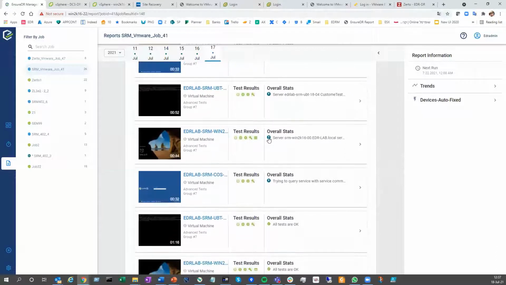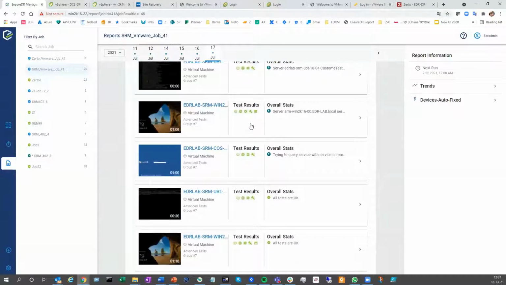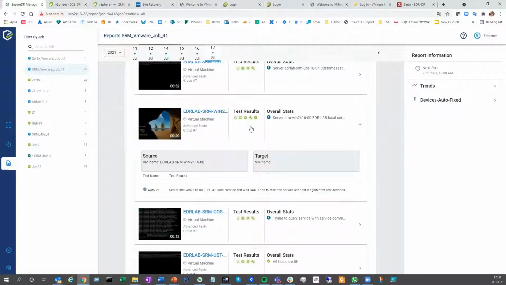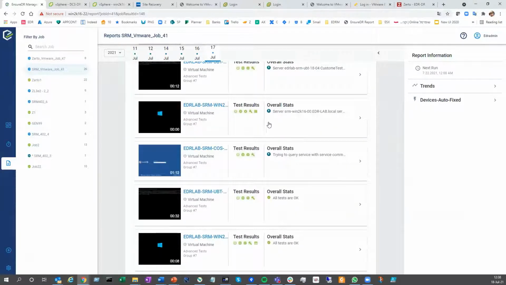A very interesting capability that we've got called Autofix. For example, on this specific server, it's a database server. We tested the database and we tested the service. Now, I know that the service over here, it's the MS SQL service that we tested. So if I press on it, I can see that the Autofix actually detected that the service was bad. It tried to start it and tested it again. And we can see that the test was fine. And since it started the SQL Server service, the database test was fine also as a result of that.